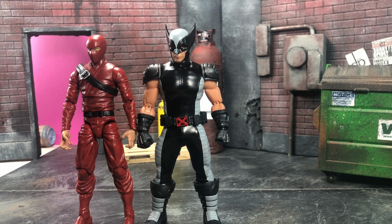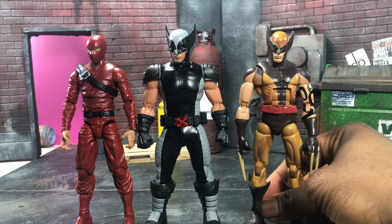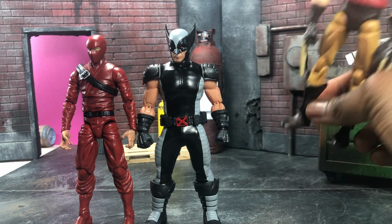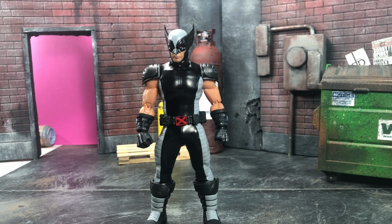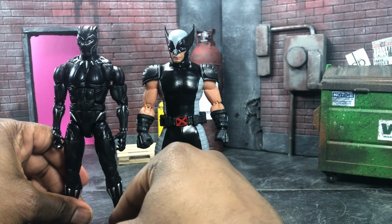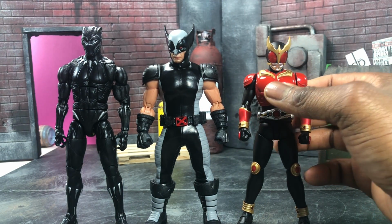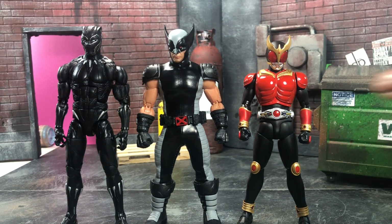Here he is next to a Marvel Legends version of his son Daken, which they stand around the same height. So that's a little wrong, obviously, because Daken should be taller, but it is what it is, right? Here he is next to a Marvel Legends Black Panther. Here he is next to an SH Figuarts Kamen Rider Kuga, who is super duper tiny compared to him. Right?